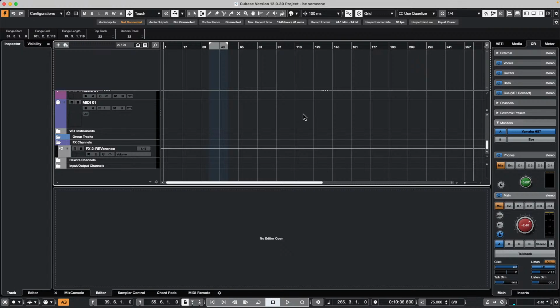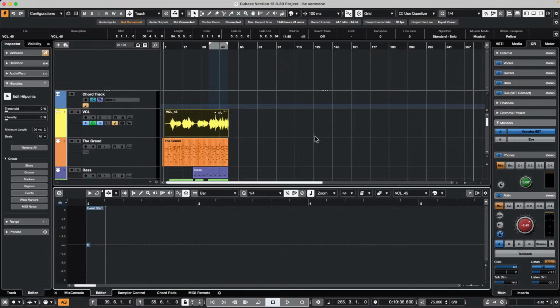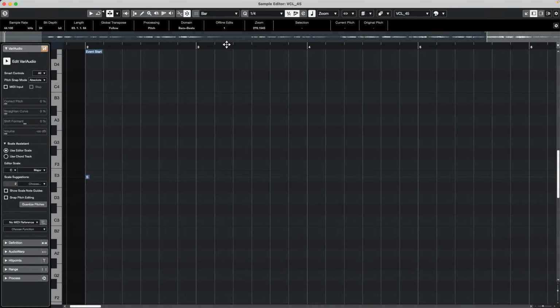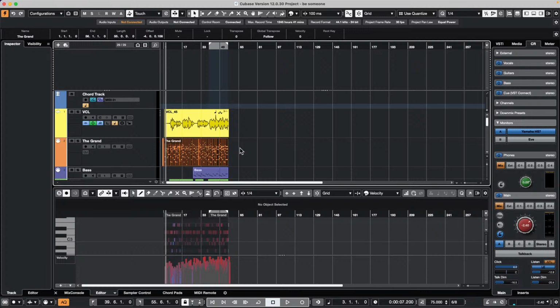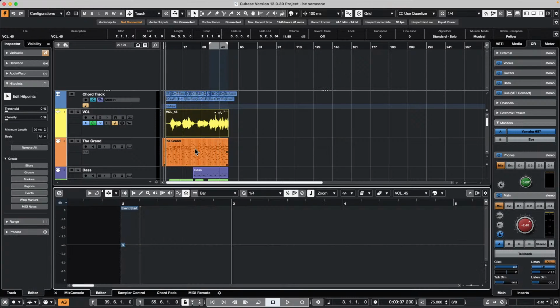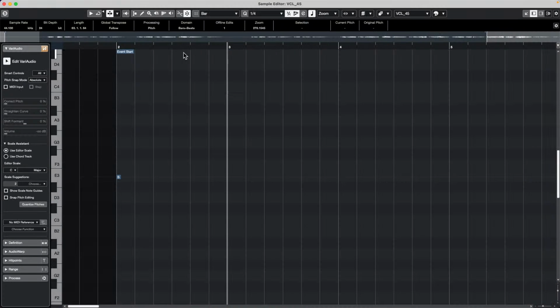All right, so we have a question from Benny from Sweden. Question, can you show me the possibilities available in VariAudio in Cubase 12? All right, so let's go ahead and take a quick look. So when we want to do this, we'll go to VariAudio. So we'll come over, and now we could see, first of all, I'm going to create a chord track here based on the events. So one of the cool things is I'm going to just drag that MIDI over, and we've created a chord track, and we'll come over to our VariAudio here.